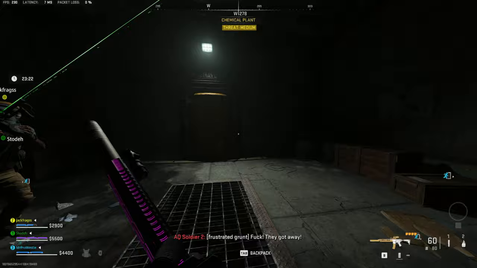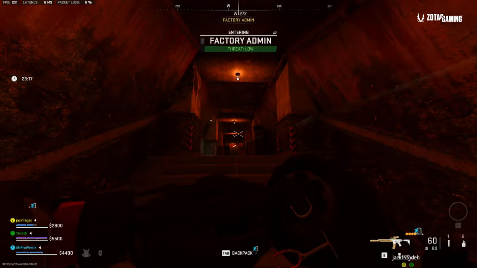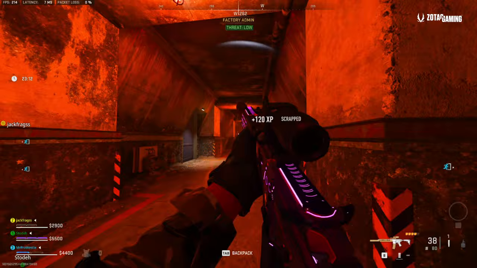There it is. Come on, please. We need good RNG. RNGesus. Pray to RNGesus. Oh, there you go. That's my Tech 9 max level. Nice. What, the Tech 9?